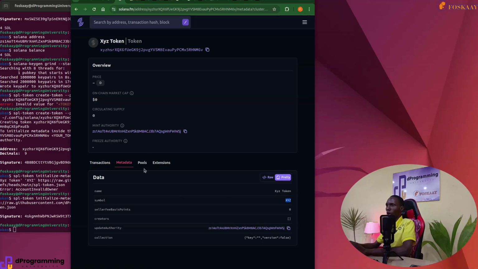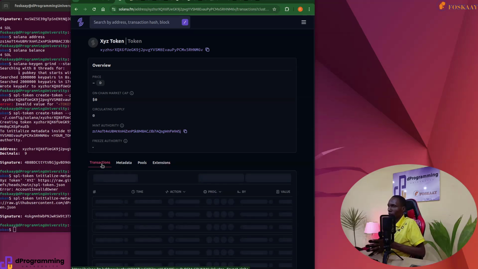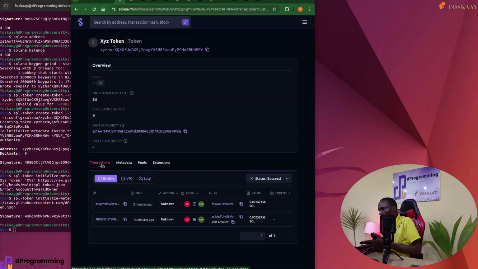So all those things, and the extension we use, metadata pointer, metadata extension. So it also activated the pointer because it allowed us to point it to it. So if you activated any other extension, you will see it. So you already have your token created, which is the account that can now have the token. Any token you create or mint from here will follow whatever you have set here.